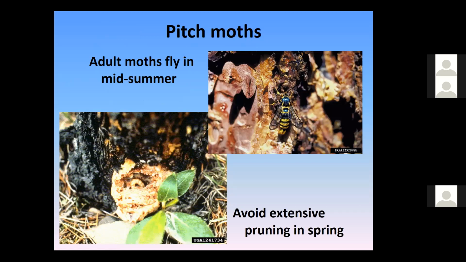And then when it turns into an adult, it's this really interesting looking, this is a moth, believe it or not. It's a clearwing moth. And it's a mimic, as you can see, of a yellow jacket or some other kind of wasp or hornet, as a defense mechanism, probably to keep things from eating it because it looks dangerous. So that moth, if it's a female, when she mates, she'll come back to the same spot where she was born and lay new eggs in there. And so that's why these pitch globs just keep getting bigger and bigger.